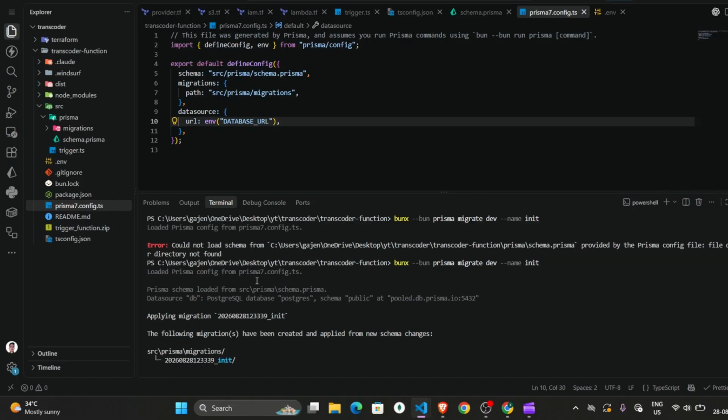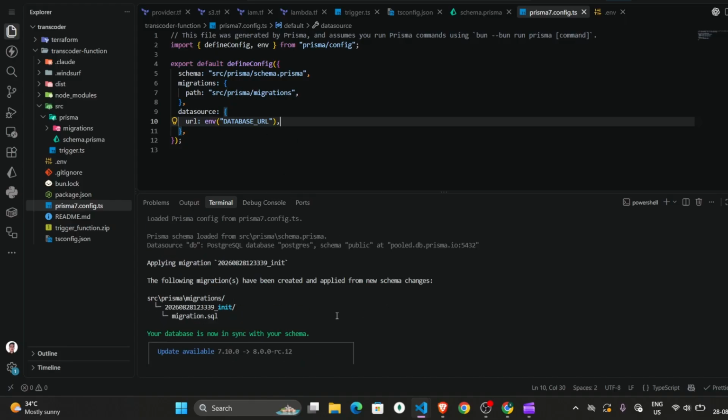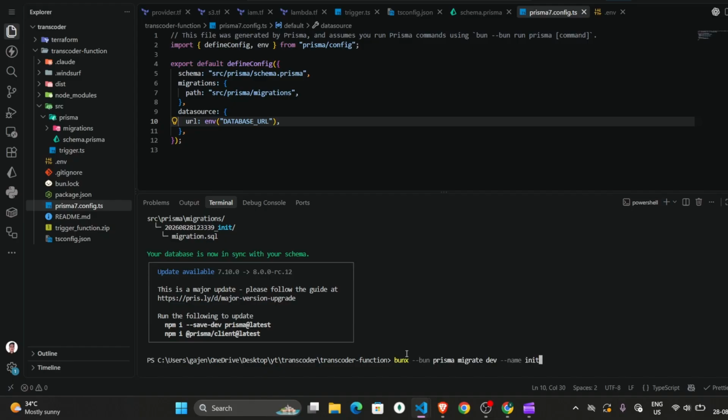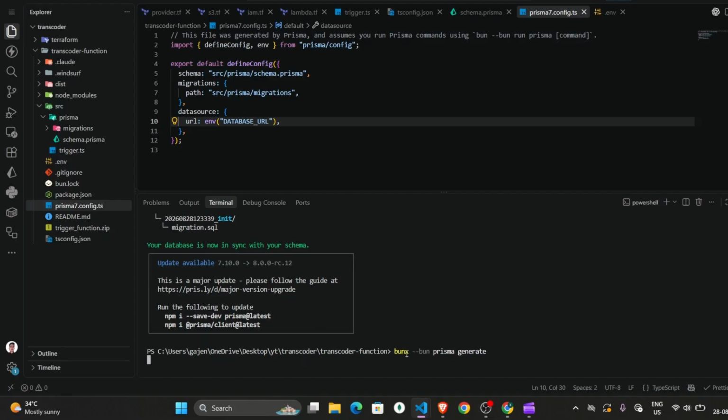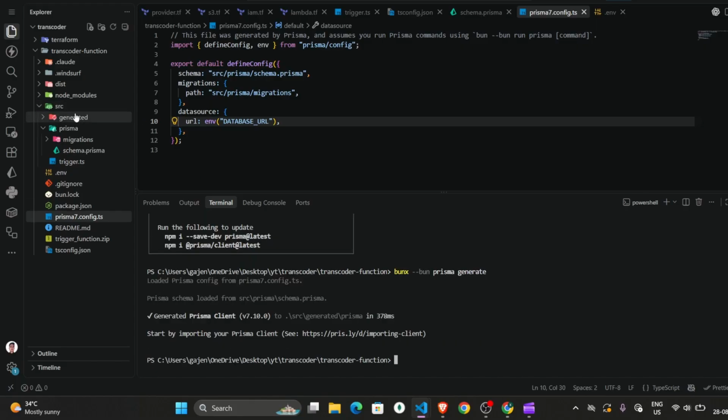The error was there because we had not added the schema path, we had not added the source in it. By default it is prisma/schema.prisma, but our prisma folder is inside the source folder, so we have updated that. Now it is working. Let's generate it and see where it will generate.